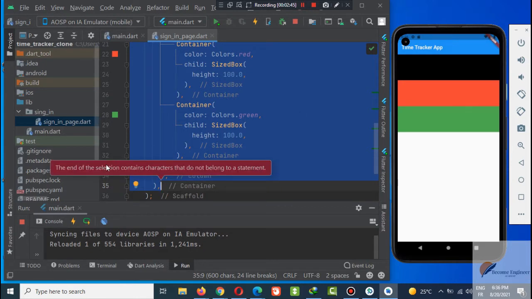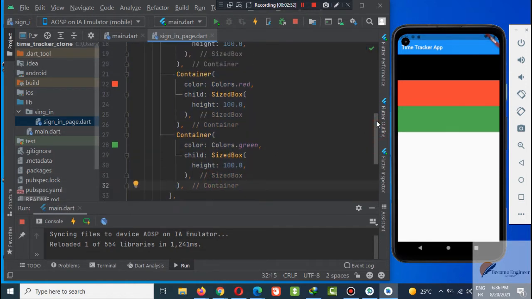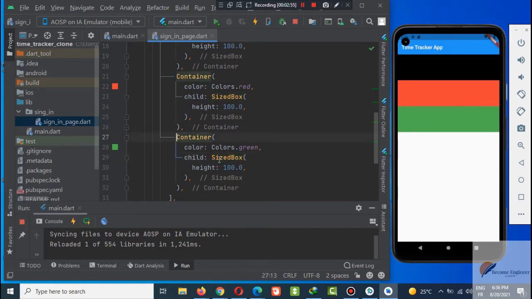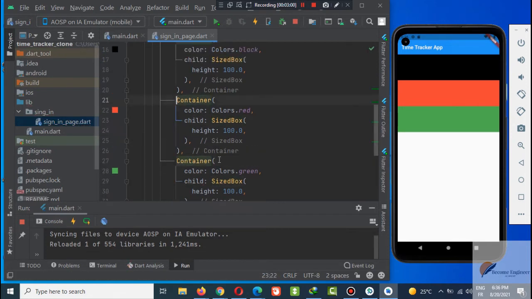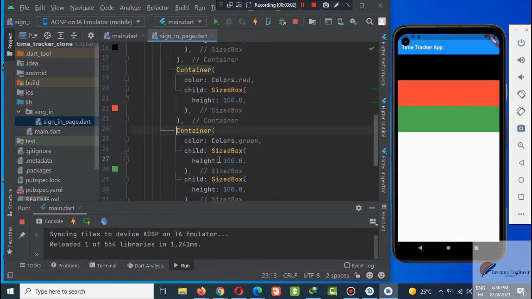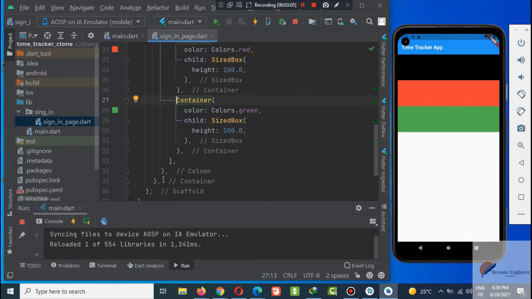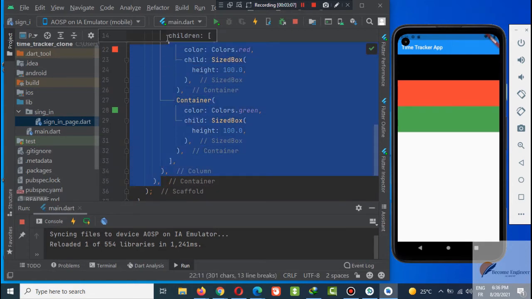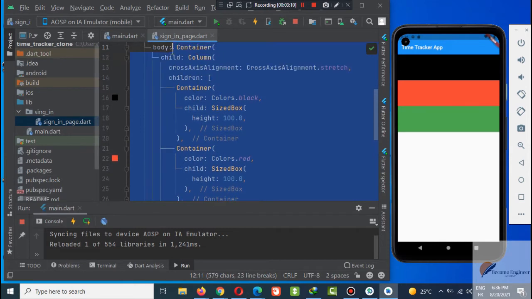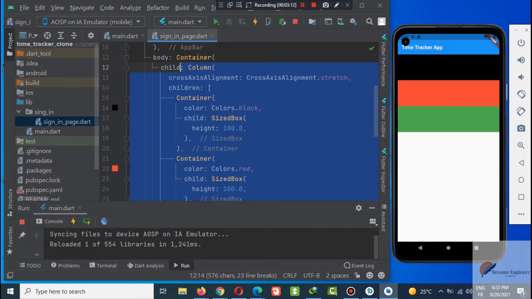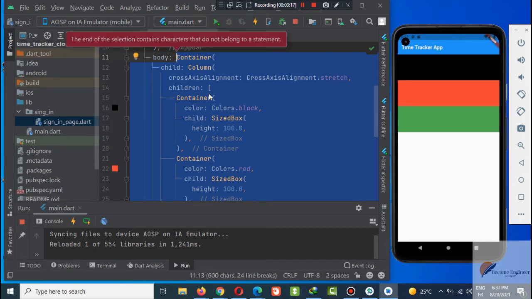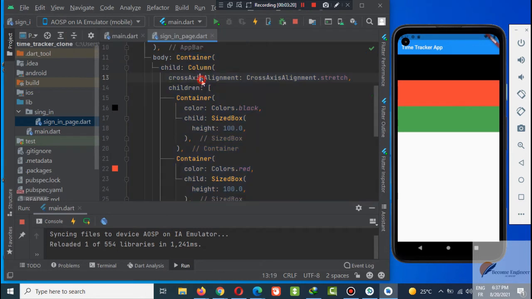So, the end of the selection contains characters that do not belong to a statement. Let's try again from here, alt control M. The end of the same. Why?